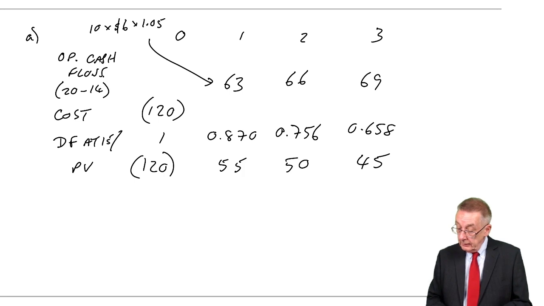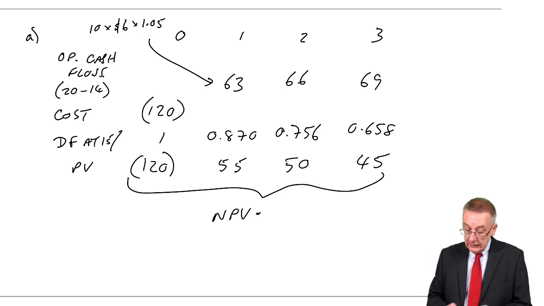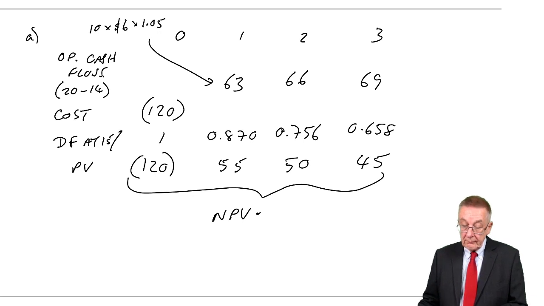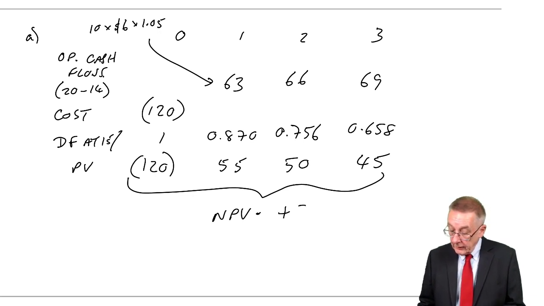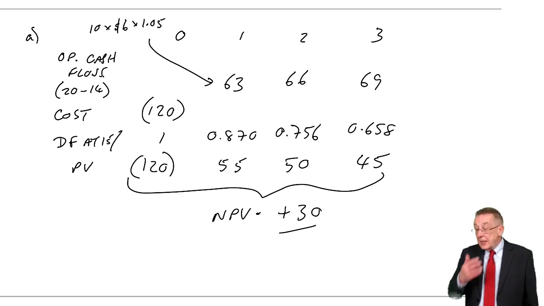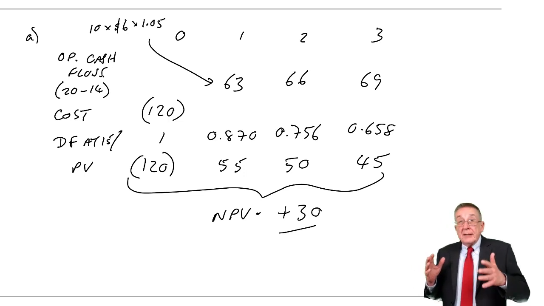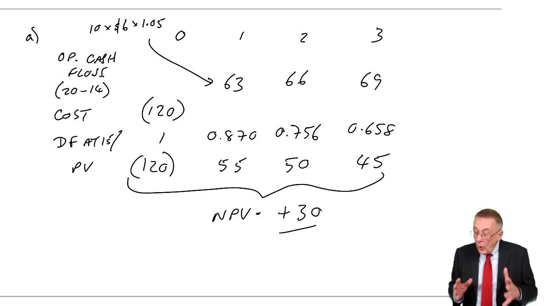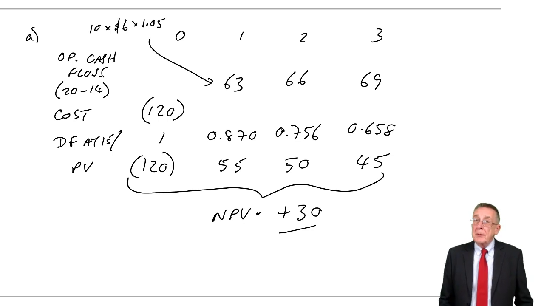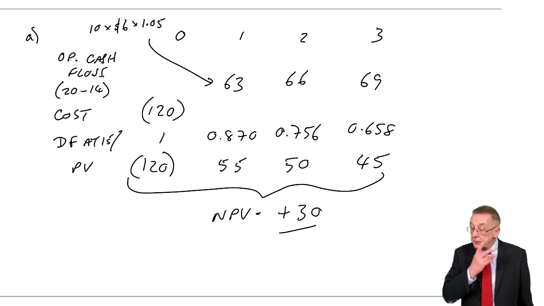Yes, it can. All right, so the NPV is $30, we'd accept. So that's doing it the way we did in the last lecture, and that is, as I have said, for section C, that is almost always the way we would be doing it in the investment appraisal question.